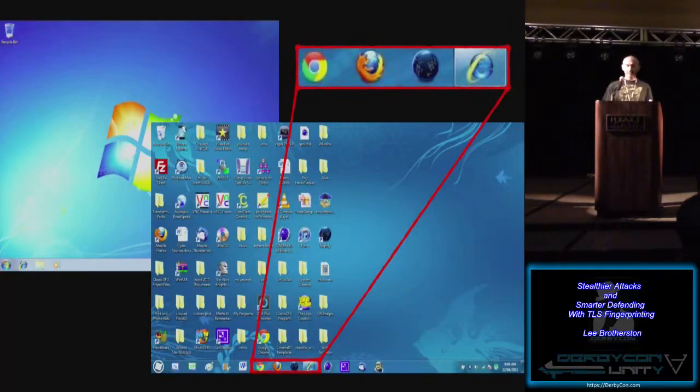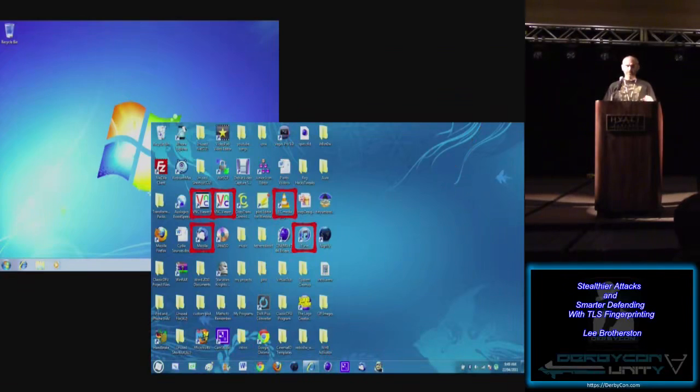If I have a Chrome vulnerability and I drop it on Firefox, I'm going to get an alert. That's not very stealthy. So, I need to drop it on the browser that I want. They also have a bunch of other tools on this box. These tools all create TLS-enabled sessions, and they could be things that I want to avoid, they could be things I want to attack. And this is just from a random screenshot I found on Google Images. There's a bunch more on most people's boxes.